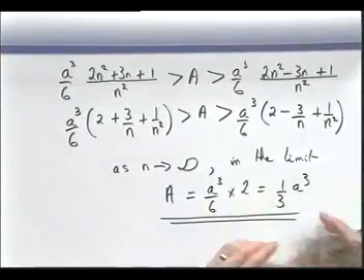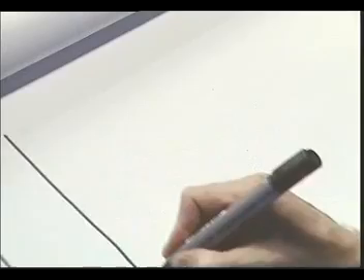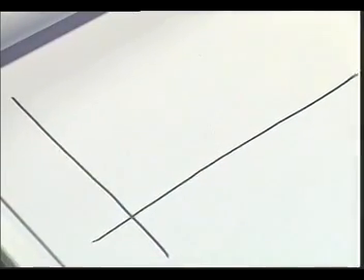Now, we've done that for one particular curve to show that we can add up a lot of little bits to arrive at a finite answer, a lot of infinitely small bits to arrive at a finite answer. What we want to be able to do now is to do it in general to arrive at something that will work for all curves. So, let's see if we can extend what we've done to a more general curve.